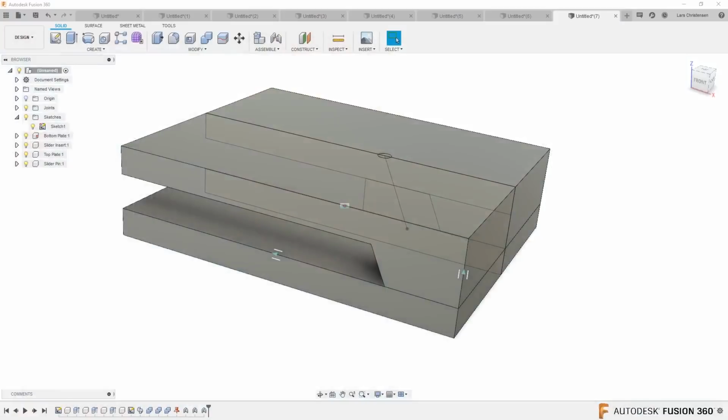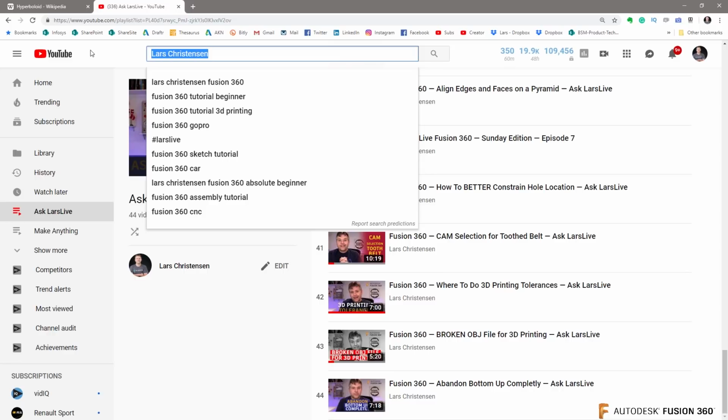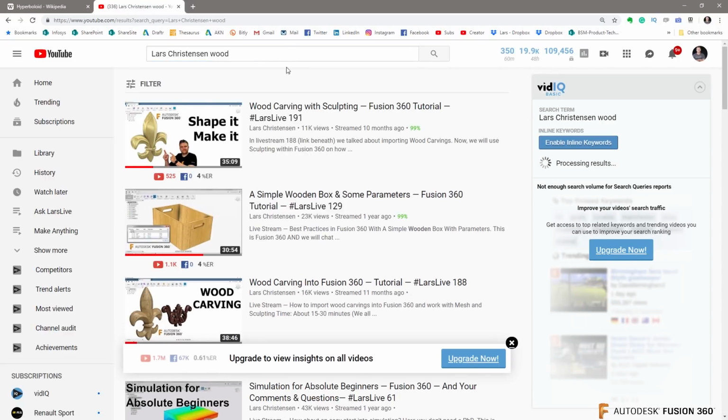Next one is from Jeff. Jeff writes me about modeling. He's drawing up a nightstand with a couple of drawers and trying to do some finger joints, or what he calls a trapezoid box with finger joints. This is probably a little bit out of my wheelhouse, Jeff. If you have ever watched any of my other videos where I do woodwork, you will find that I am not the best guy for that.